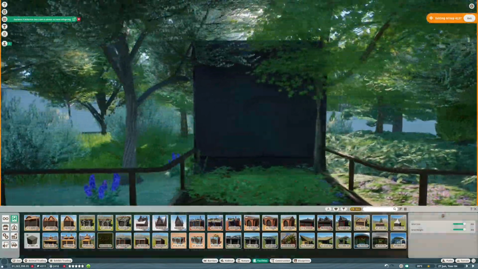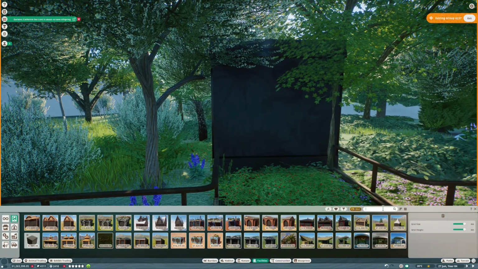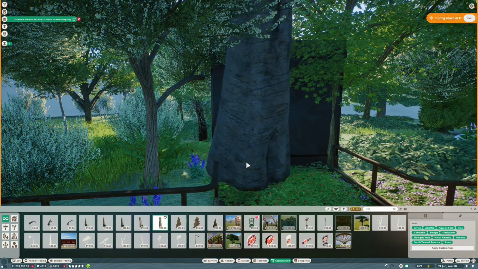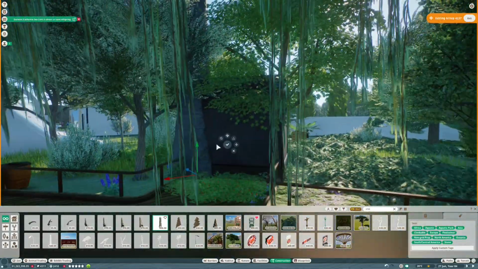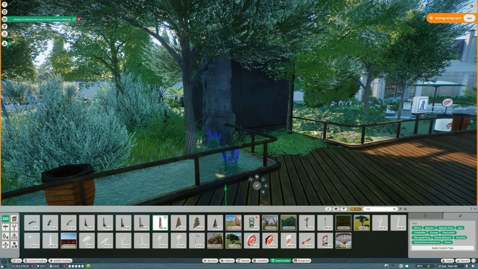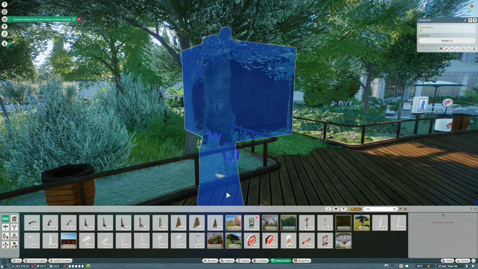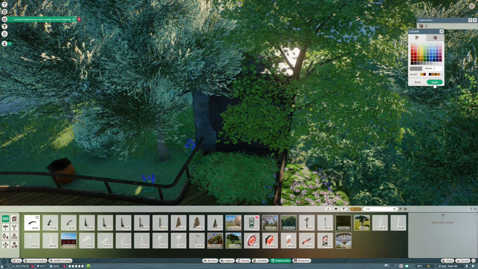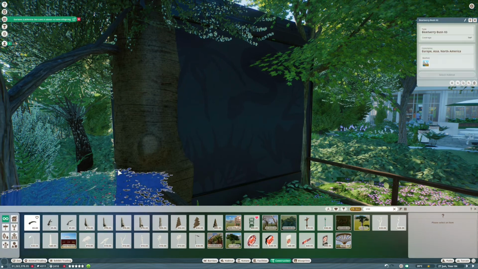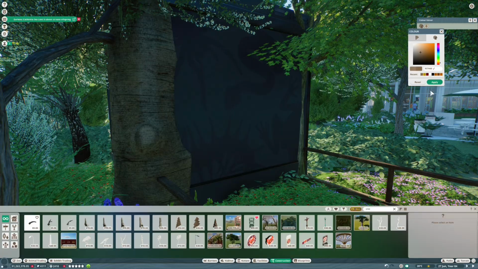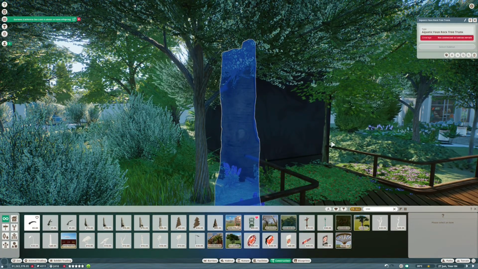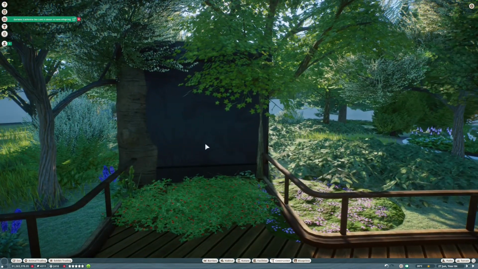So I had a couple of different ideas of how to do that. The first one I tried was to see if I could completely pretty much hide it with natural or faux natural elements, tree trunks, rocks, waterfalls, etc. And I couldn't. I don't know if it's possible. Maybe somebody with more skill than me could do that, but I just couldn't get that to work. So having tried that for a bit, I went with my second idea, which was much more of an architectural style to it. And that is what we'll be doing here.